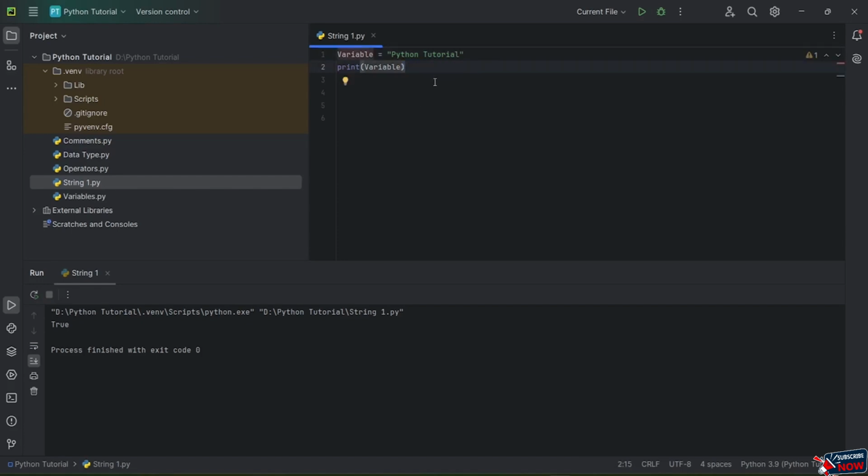Now let's say we will be learning about more functions as well. The other function we are going to learn is to count how many characters you have inside this variable. Each letter over here is one character. If you want to count how many characters you have, you can do that right over here. Let me explain in detail how it actually works. Let me make it a comment.